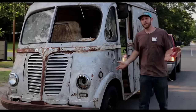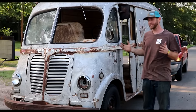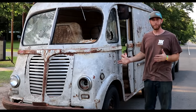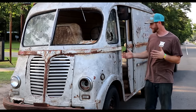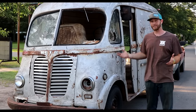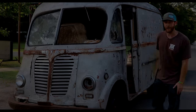So we made it about 100 yards up the road and we're broke down again. We were pretty sure that we'd run out of fuel on it. I'm pretty sure that's what happened. But a lot of times these old tanks get rusty. When we put more gas in it, it probably broke loose some trash. And now it's getting into the carburetor, causing it not to run right, backfiring and everything else. So we're gonna tear apart this carburetor and we have like 2 blocks up the road to make it. Worst case scenario, we'll pull it home. But hopefully we can get this thing up and running and get it back to the shop.